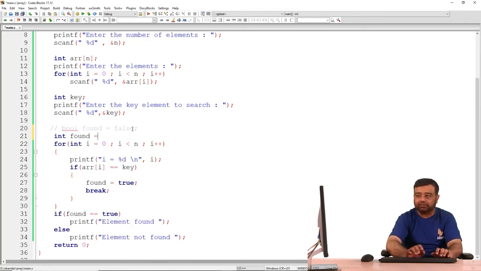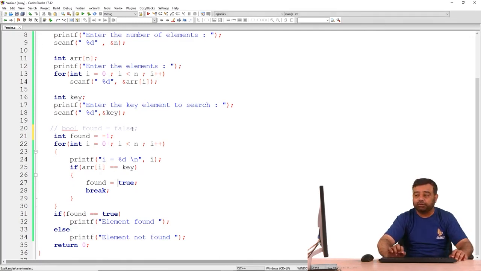I will keep it as found itself. In this I would like to capture the index. I know that the array index can be anything from 0 to n minus 1. So, the initial value should be such that it cannot be a valid index. I would say it is minus 1, indicating that it is not referring to an array position.